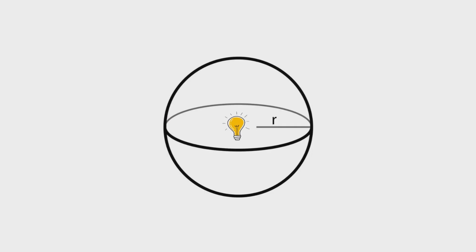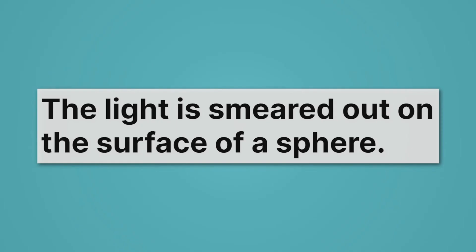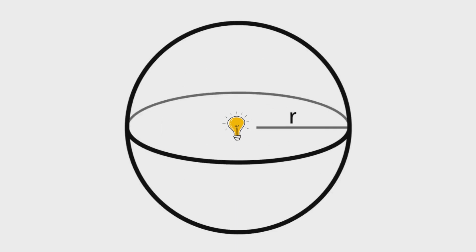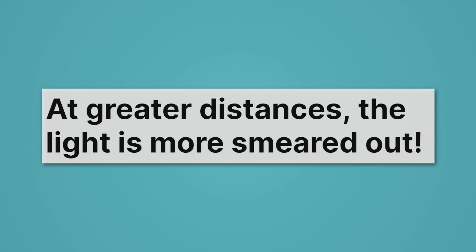Let's imagine now that you put a light bulb at the center of the sphere. Okay, well, as that light comes out of the light bulb, at any given distance from it, we can imagine a sphere going around it. And the light that came out of the light bulb at the beginning is going to be smeared out across the surface of that sphere. So the light is smeared out on the surface of a sphere. Here's a light bulb with a relatively short radius or a short distance to the edge of our sphere. What happens as we make the sphere bigger? Well, that's going to increase the surface area of the sphere, so as we get farther and farther away, the same quantity of light has to be smeared out over a greater distance. So at greater distances, the light is more smeared out. And that's really at the heart of why lights get less bright.